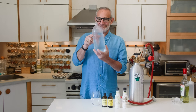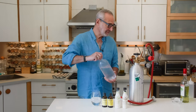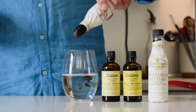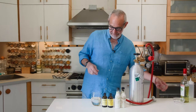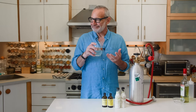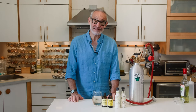I keep big jugs of soda water in the fridge all the time — sparkling water, whatever you want to call it. With cardamom bitters, just a couple of drops is all you need; it lasts a long time. Drop in an ice cube and it smells wonderful — a rich, slightly spicy smell. The flavor is incredibly refreshing; I don't know how to describe it but it's really delicious.